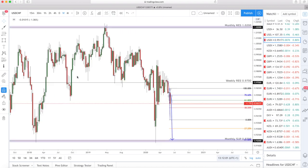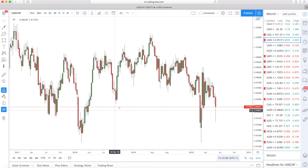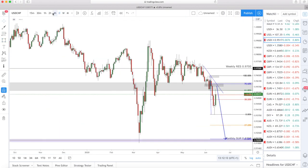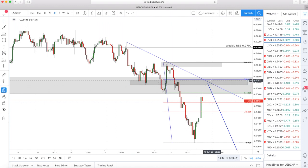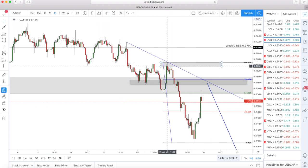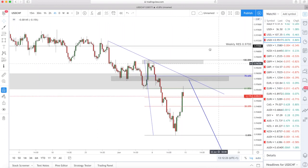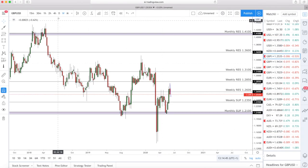If we go back out to the weekly time frame a second, we did have this wick to the downside, but you can see we've broken out this previous support here. Lining things up once again, this wick region here also lines up with this 78.6 retracement and this third touch of this trend line. So this is definitely an area I'm interested in to take shorts to ride this pair down then to the 0.92 level.